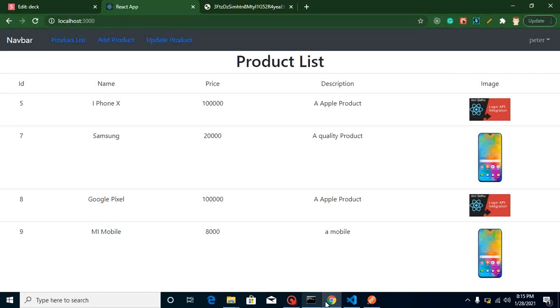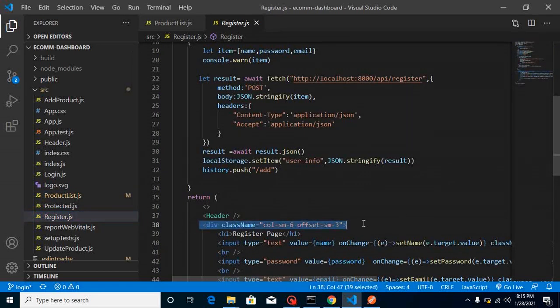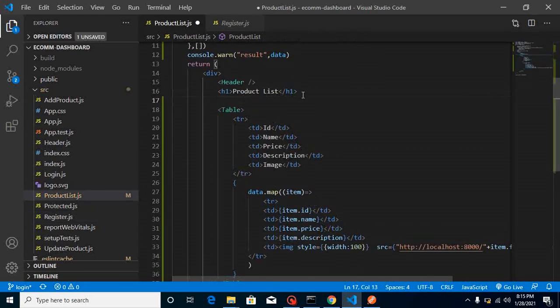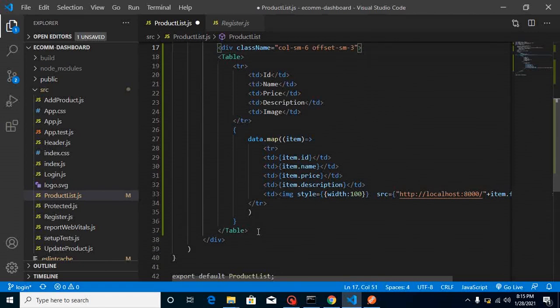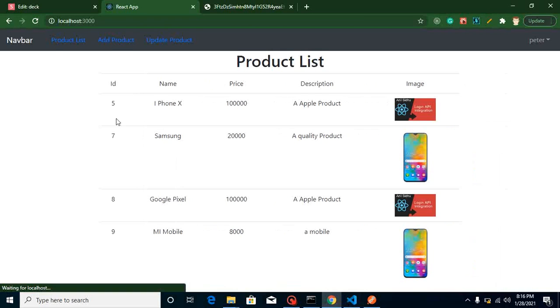You can use some small table also with the col-sm and all. As you can see, in the register component we actually used col-sm and offset and all. So the same thing we can do here also. And let me just close this. And after that, let me enlarge this size a little bit. Now this is looking much better than before, but I know this is not the best design. But yes, we are not focusing on the design part here, we are working on the logical part.